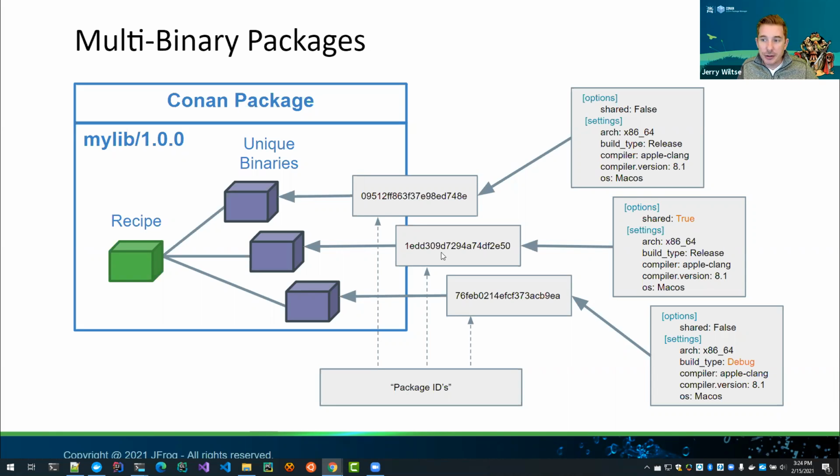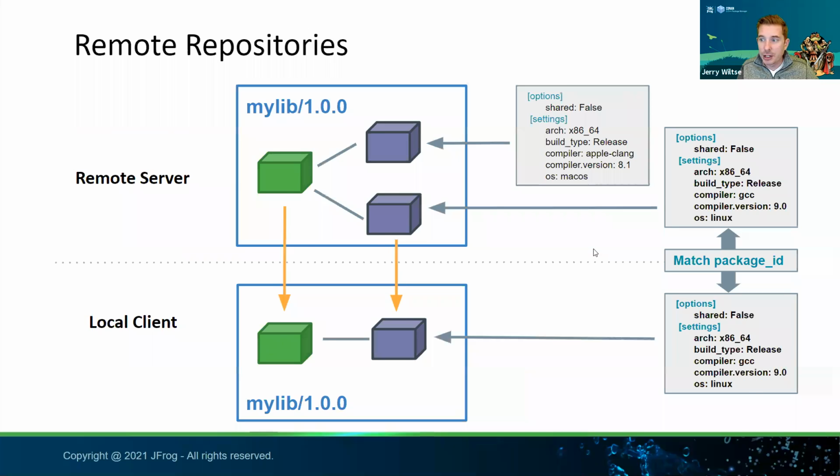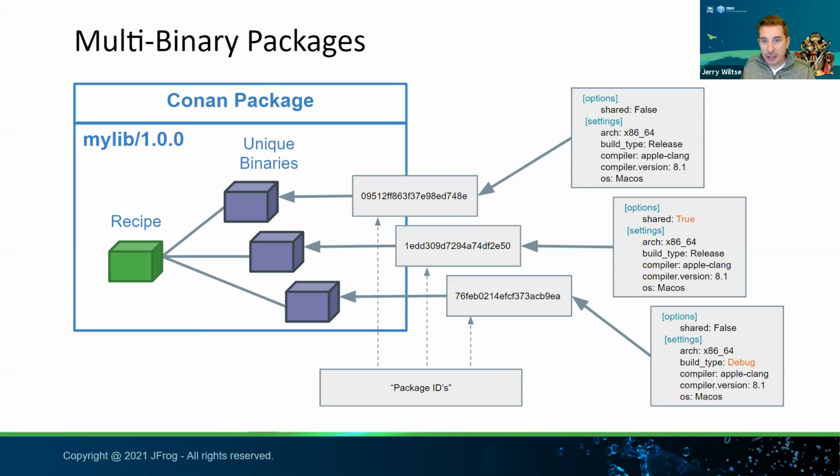So as we said earlier, there's a couple of features we mentioned about Conan that are really important. So this architecture here was specifically one of them. This concept of remote repositories and local repositories and the ability to push and pull from a remote is a very familiar thing. It's a very straightforward thing, and it's what people think of when they're thinking of package management in general. And then again, the big innovation for Conan is that for there to be a simple notion of a boost package that works across multiple platforms, you need something like this innovation of package ID, which is very specific to Conan. And I think it is one of the defining characteristics of Conan, this mechanism for storing and organizing and matching between different binaries in a cache.